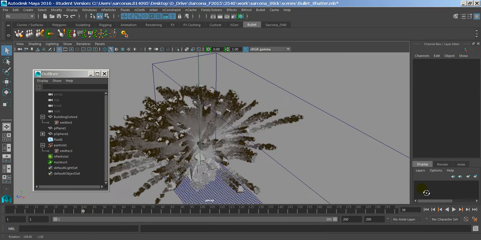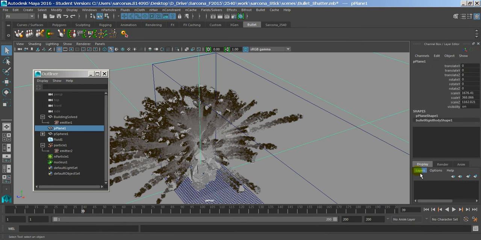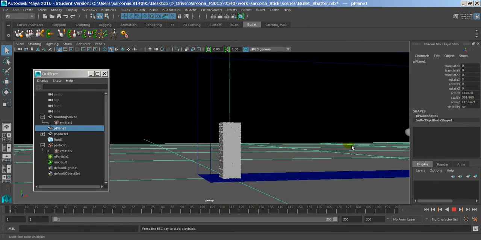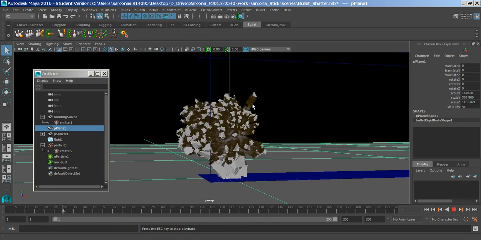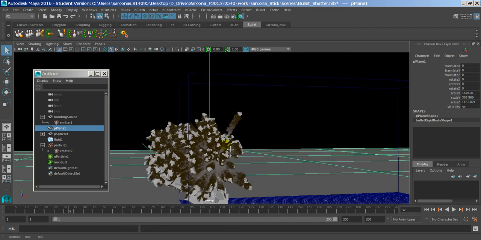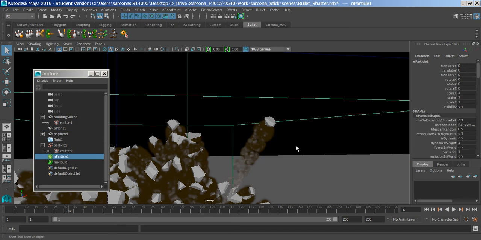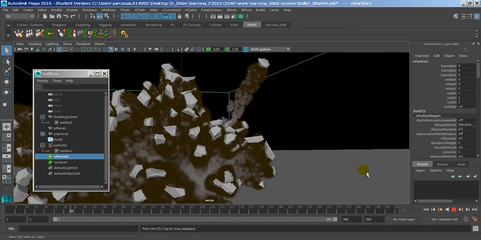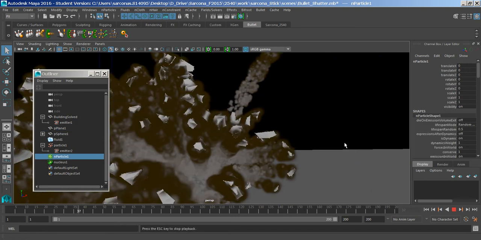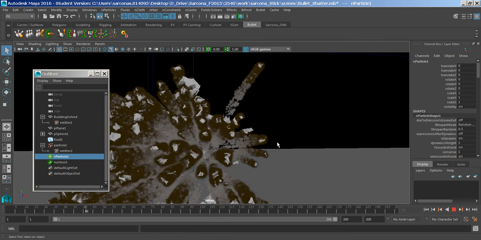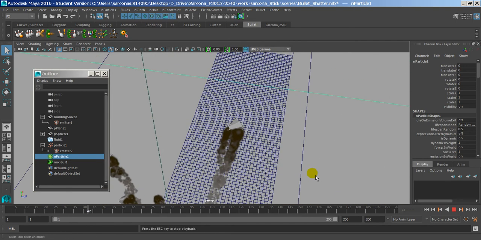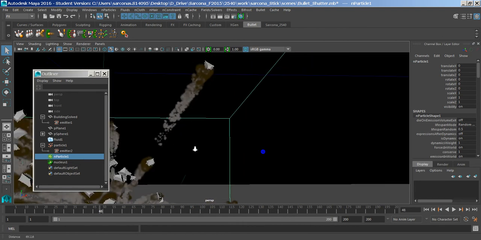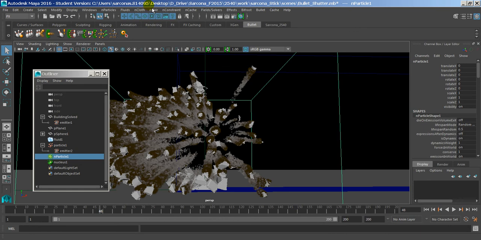So there we go. So now we have our particles here. And again, we can rewind this, hit play, preview things, see how it's going, see what we're liking, see what we're not. And again, it is jumping because of how fast these are moving. So you can see there is a little bit of a delay still in them coming out. Okay, now we can correct that a little bit when we go to our nucleus.